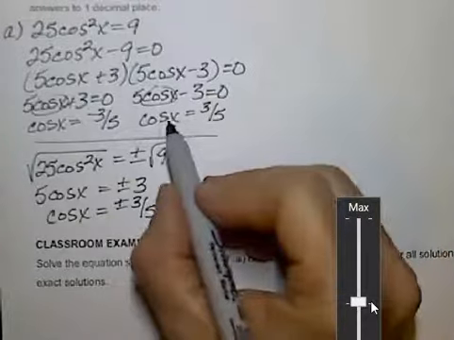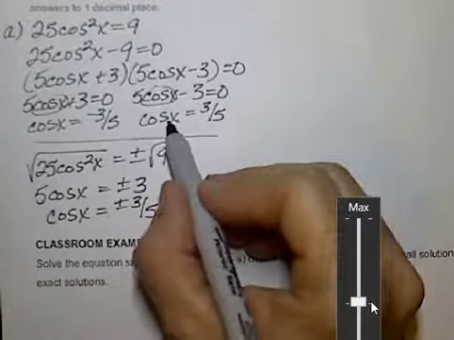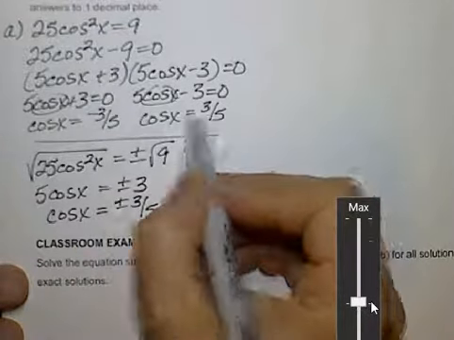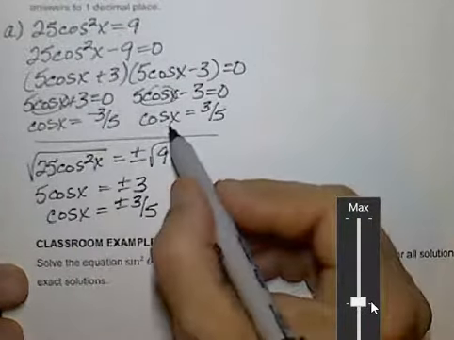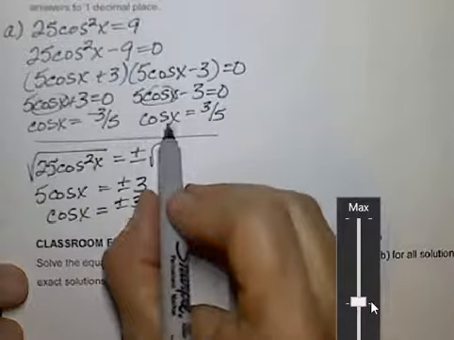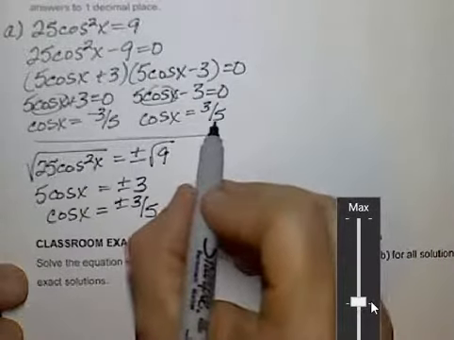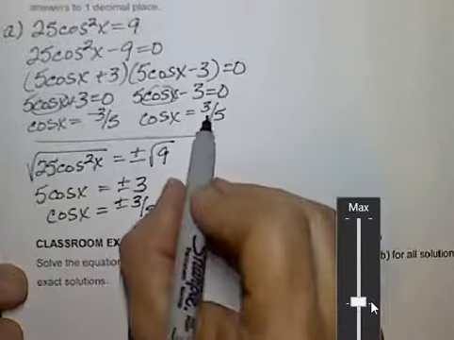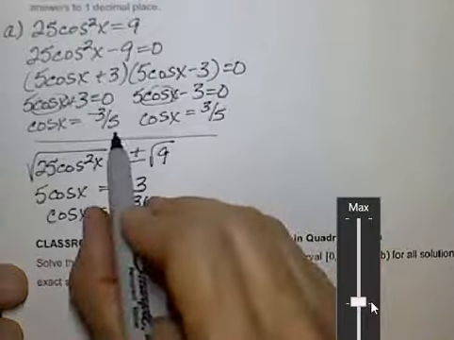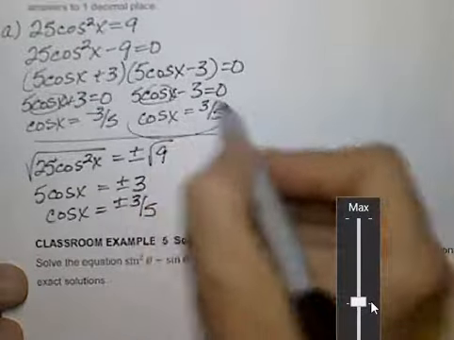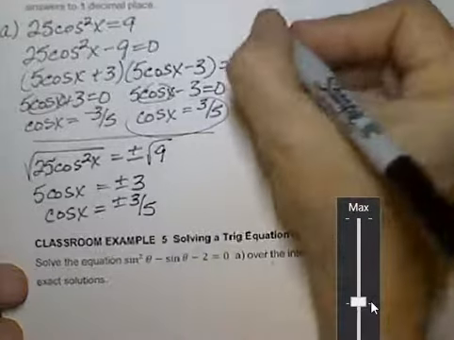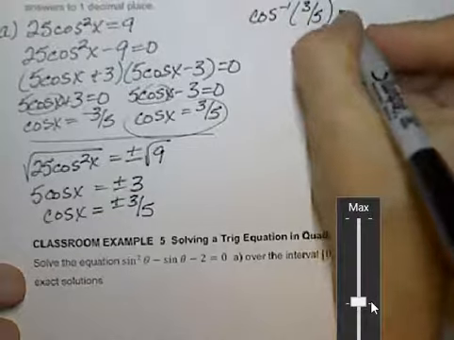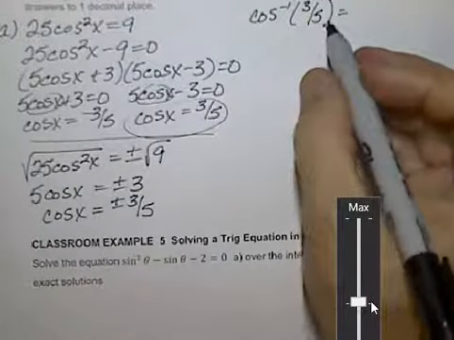From there, we want to use the inverse cosine. And since we've got the positive and negative of the same number, 3/5, then what we can do is find the first quadrant angle that would have a cosine of 3/5, and what we're going to want is all the other quadrants that would have either positive or negative 3/5 for the cosine. What we're going to do is solve this one first, just for the first quadrant angle. That means we're going to do inverse cosine of 3/5 on our calculator, and again we want to make sure this is in degree mode.